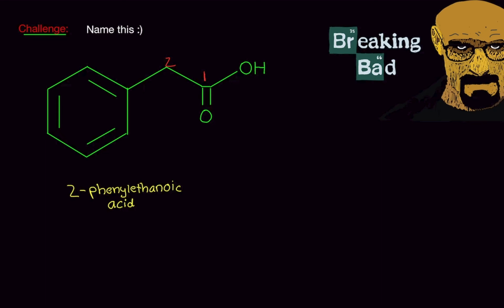This is called 2-phenylethanoic acid. If you ever watched Breaking Bad, you may be familiar with this molecule. Because in one of the episodes, I believe when Jesse goes to Mexico, he says, "Get me my phenylacetic acid." It's the same thing. This is a different name. This is the IUPAC name for this, called 2-phenylethanoic acid. Okay? So this is ethanoic acid because we have an ethyl group here that's part of a carboxylic acid. So we call it an ethanoic acid. And the phenyl group is this part right here, and it's joined on carbon number 2.